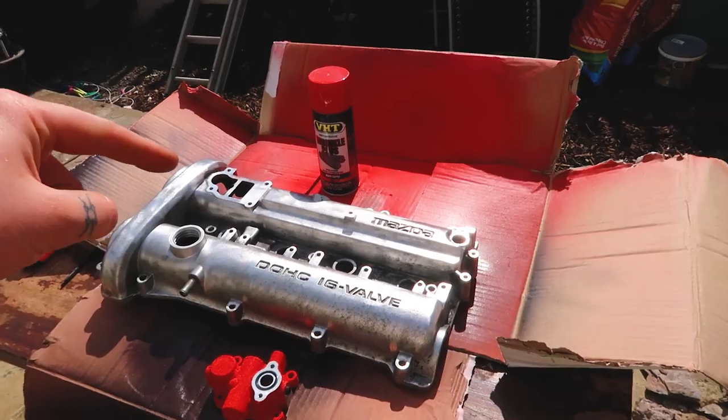What's happening YouTube? Lockdown engine bay makeover part 2. I mentioned what this was going to be in the last video. I also mentioned how long I've been putting it off for. It's cam cover time.